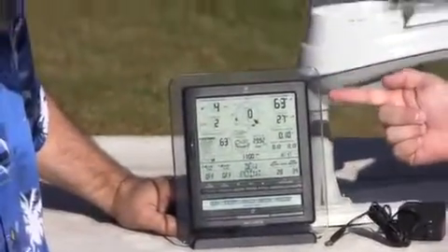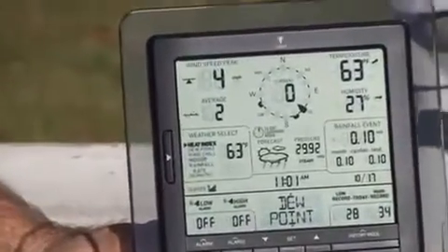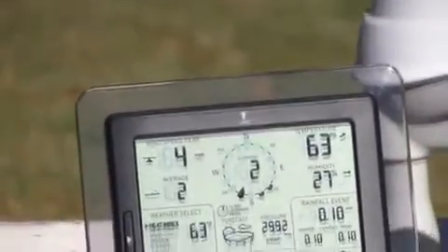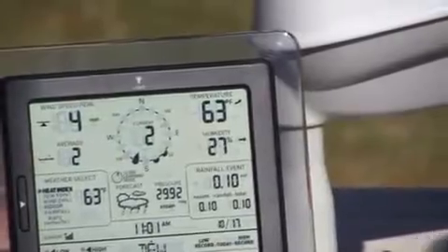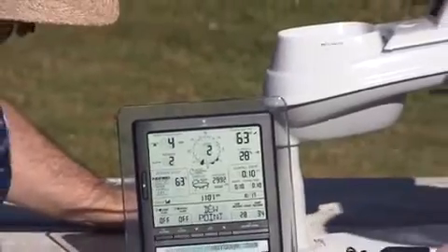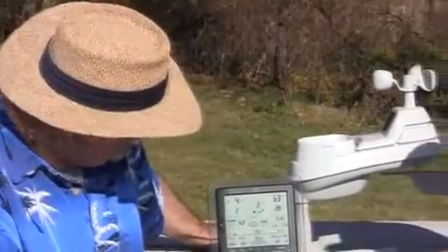Right up top we have our at-a-glance information in a little bigger format. You've got your wind speed peak over on the left and your wind speed average, and then right in the middle you've got your rosette which gives you your wind speed and direction. It gives you your current wind speed and also your last two wind direction readings, because a lot of times the wind direction vane will wag around and you don't really get a good idea of the actual direction. So this gives you the ability to say okay, it's kind of going northeast. These are showing where the wind is coming from, not where it's going to — it tells you where the wind's coming out of.